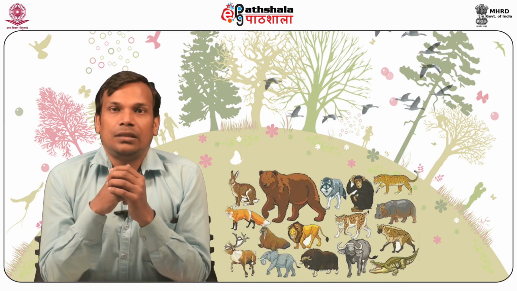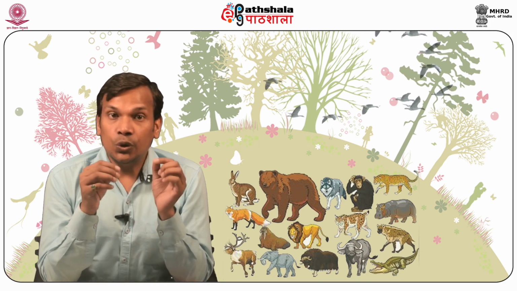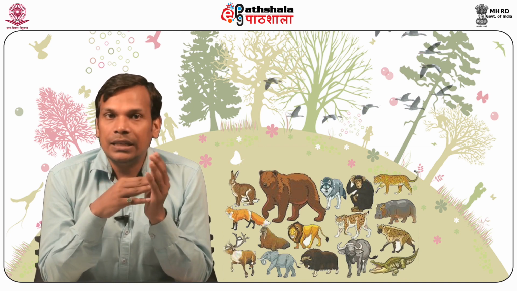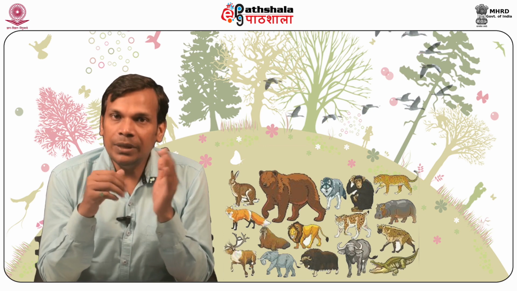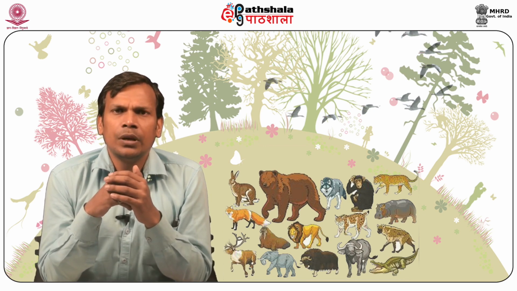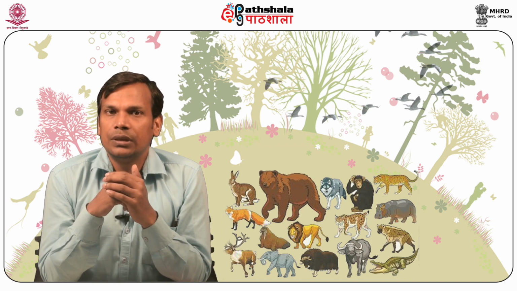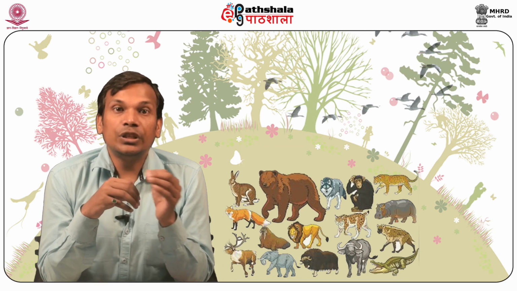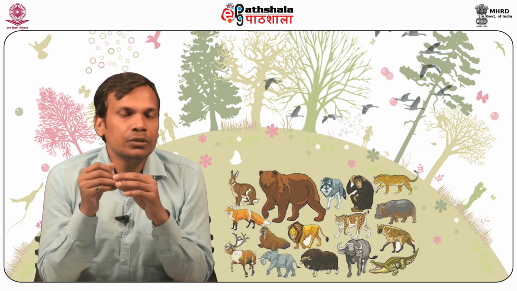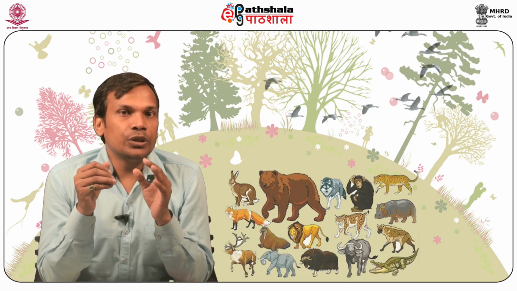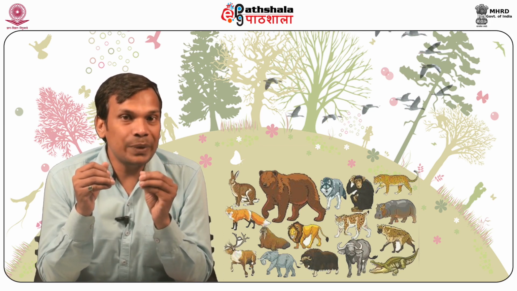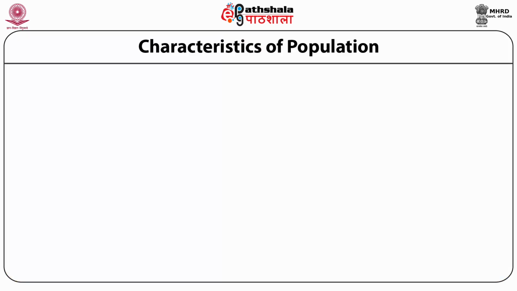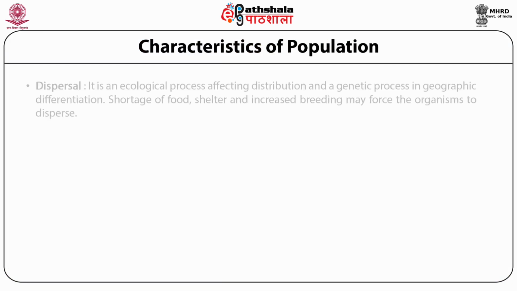The population shows group characteristics which cannot be applied to a single individual. The basic characteristics of a population include density, which can be influenced by natality, mortality, immigration and emigration. In addition to these attributes, there are secondary characteristics of a population, which include age distribution and pattern of distribution of individuals in space, which includes dispersion and dispersal. First is dispersion.